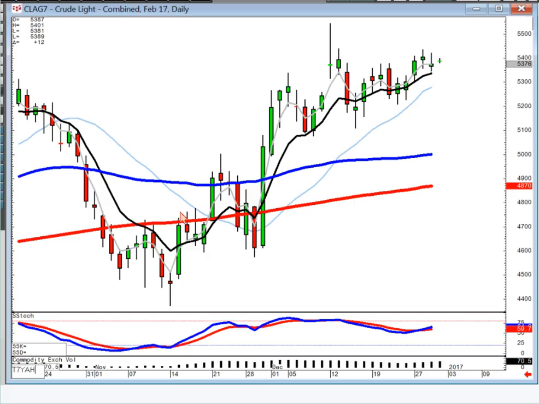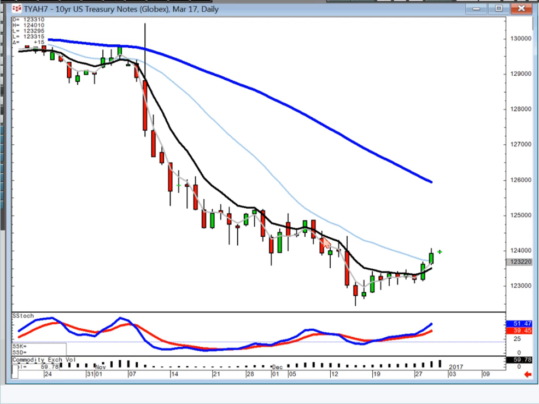So right now, we can see that the bond prices, the 10-year notes, are picking up some steam here, breaking this downtrending channel. So if you're trading the financials, knowing that yields are going down a little bit right now, you can make a better decision.